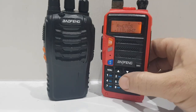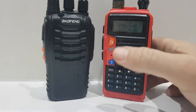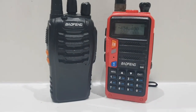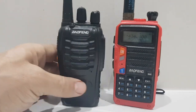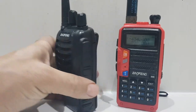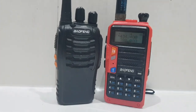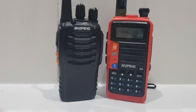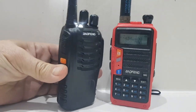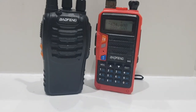I highly recommend both these radios. The UV9R pretty much works the same as the UV5R but it's got tri-band including 222 MHz. The Baofeng Triple A S is a lovely little set, very cheap at about 10 pounds, very sturdy — I've dropped it and the battery lasts for ages. Very handy if you're working on the car or doing a dirty job and don't want to break a radio. It's even got a torch.